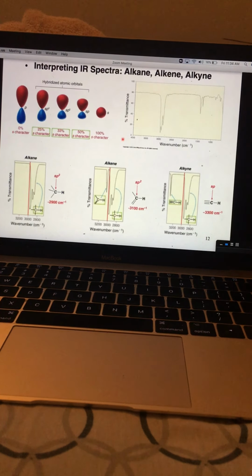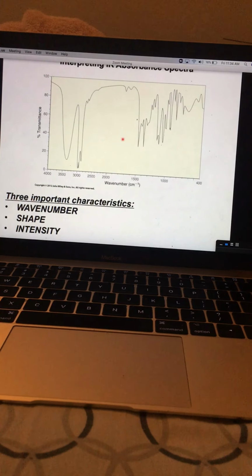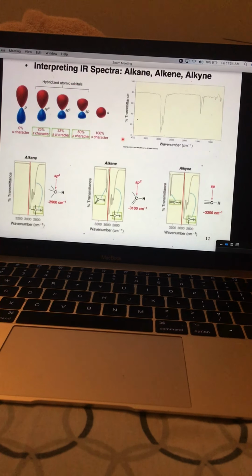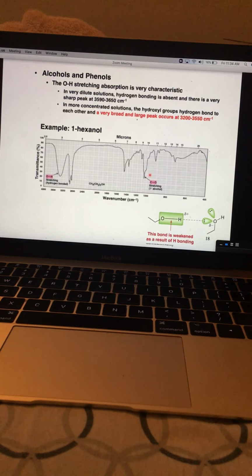Let me peek here somewhere. It might be further along. All right, here. So we have a C single bond O stretching vibration right here, right above 1000. Then you should see a carbonyl peak right here, should be a strong peak right there, and you can determine that it's an ester.